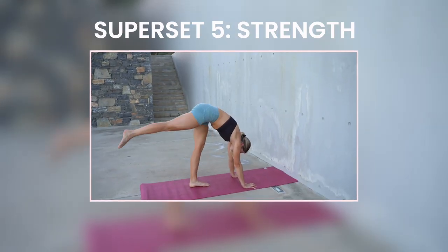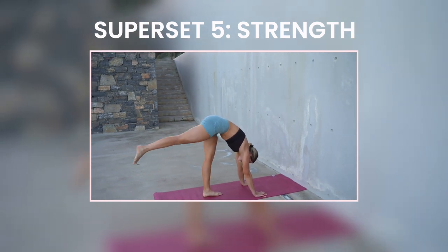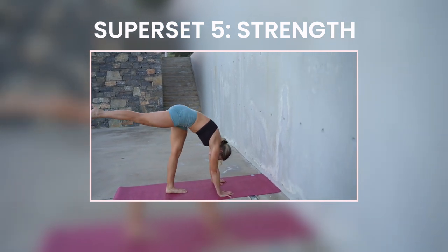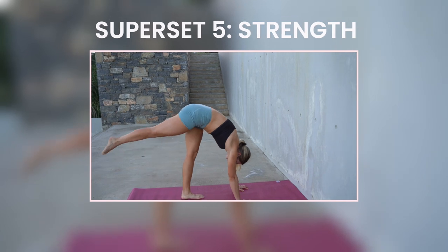If you don't want to get upside down yet, you should perform downward dog leg lifts. Focus really hard on the shoulder position and locked out arms. Lift one leg at a time as straight and high as possible and especially squeezing your glute muscles in order to activate. So keep trying to lift your hips a little higher and you can push the other leg to your toes.